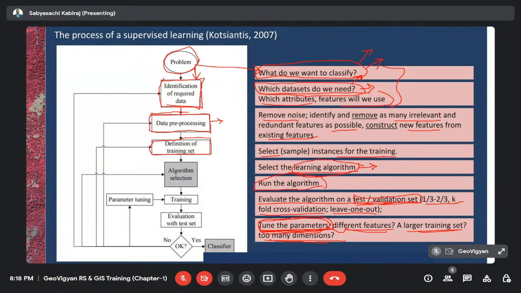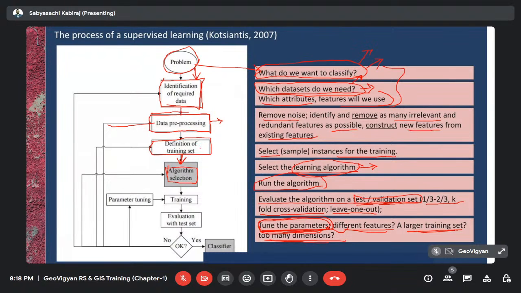And then we'll introduce the training data sets. These training data sets will be put into the algorithm, and this algorithm can be any supervised algorithm. The training data set comes to the training algorithm in machine learning, and this data also comes into this.